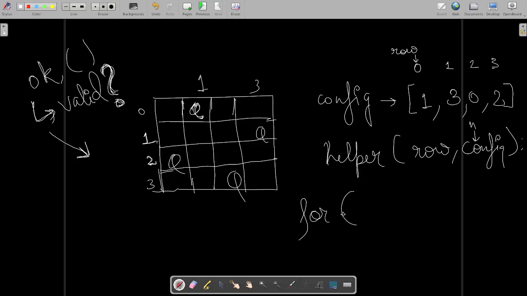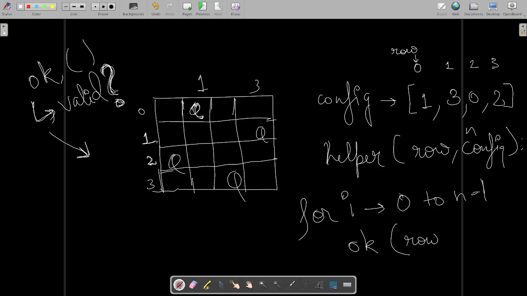So you can put a queen in all n columns, from i equals 0 to n minus 1. Now you check, is it okay to put my queen in this row and column i, provided this is my config?